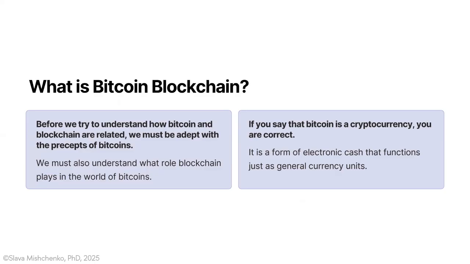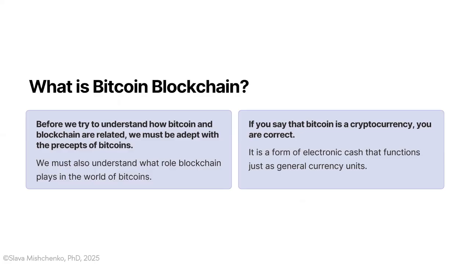For example, when I explain this to my industry colleagues, I describe Bitcoin as a form of electronic cash, which is, for example, a cryptocurrency that functions similarly to traditional currency units, but with some unique characteristics. And for example, in my years of studying digital currencies, I've observed that Bitcoin represents one of the most successful implementations of blockchain technology. And I think what makes it particularly interesting is how it combines several technological innovations to create a completely new form of money.